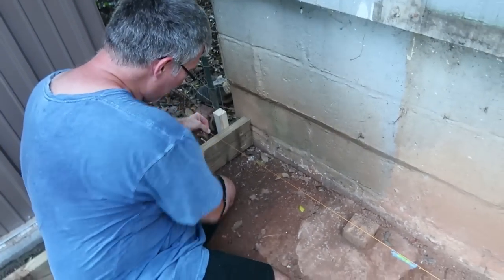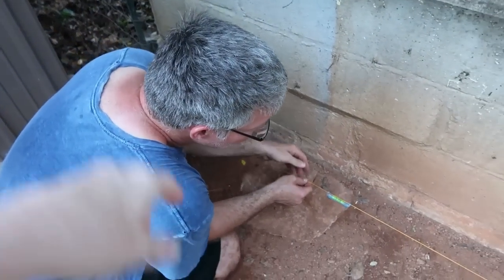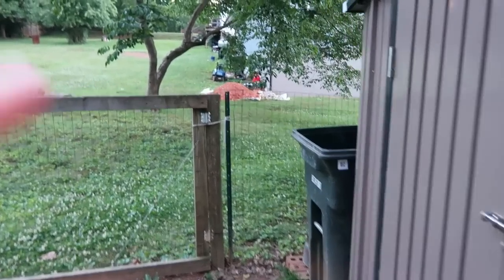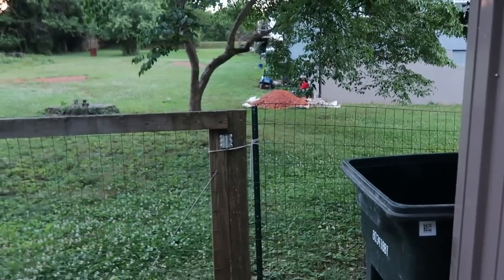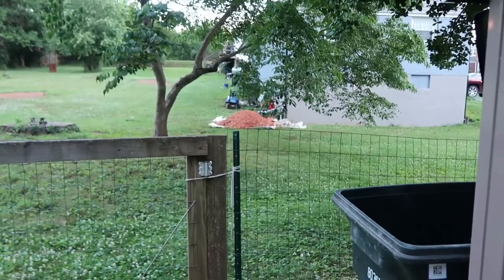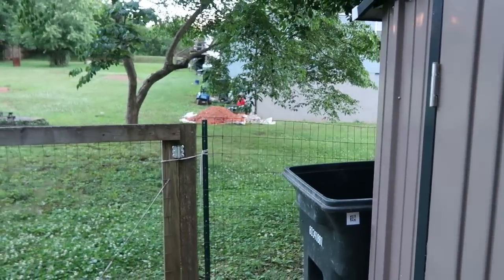I know. I told you that. Did I not tell you that you were going to probably need to fill this in with dirt? If we use dirt to fill it in, our neighbor just so happened to dig a bunch of dirt up out of his yard or somewhere. So we might see if we can have that if he doesn't want it.